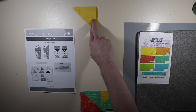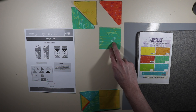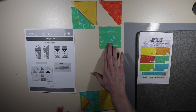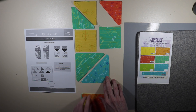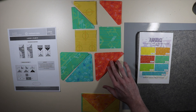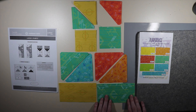Starting off, we have our 16A triangles — the small triangles. I have six small triangles of D, six small triangles of fabric C, two medium-sized squares of fabric D, and two squares of fabric A. Next up, I have four large triangles of fabric D, two large triangles of fabric F — which I think is my favorite color in this colorway — two large triangles of fabric C, and two large triangles of fabric B. And then I have two large rectangles of fabric A and two large rectangles of fabric D. That's all that's included in this packet.